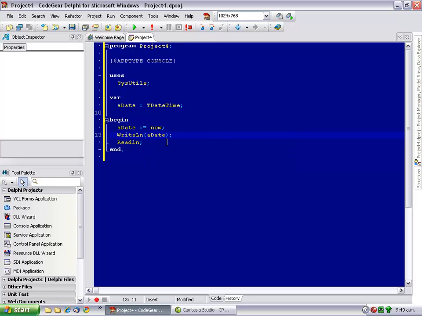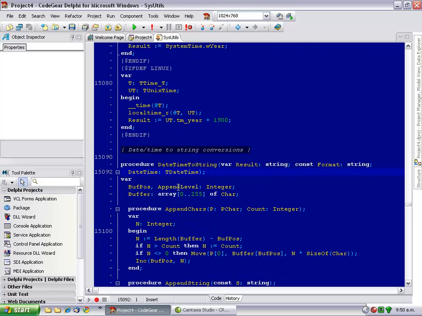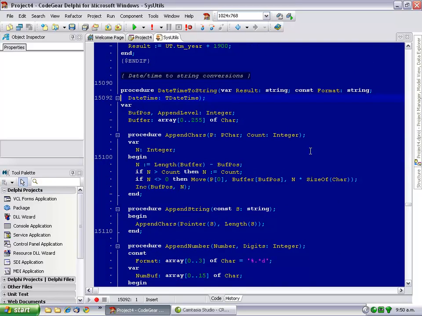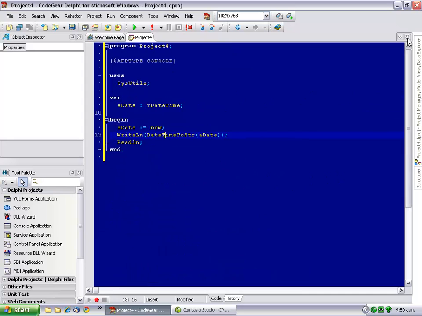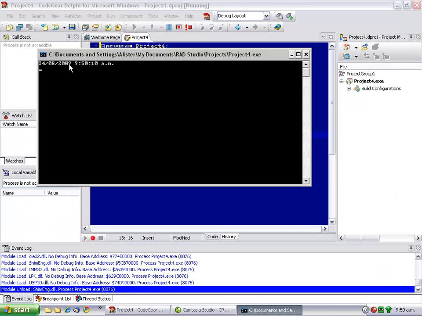Now, if we call this function DateTimeToStr, and control click on it, it just converts the date and time to a string, rather obviously. And we run it, and we get the current date and time.